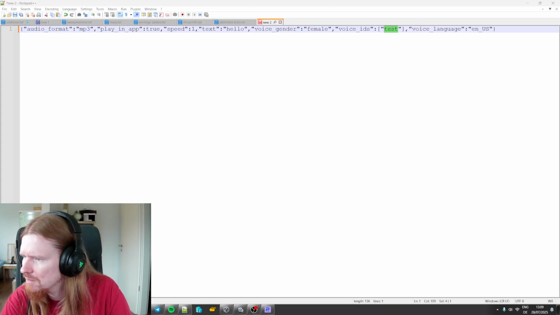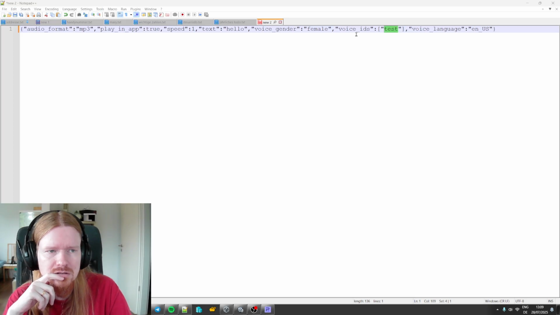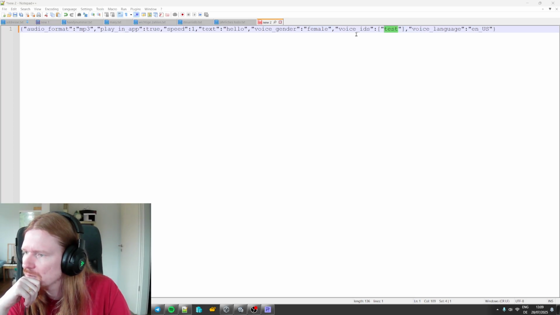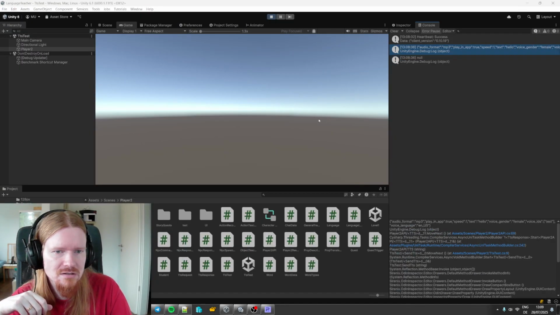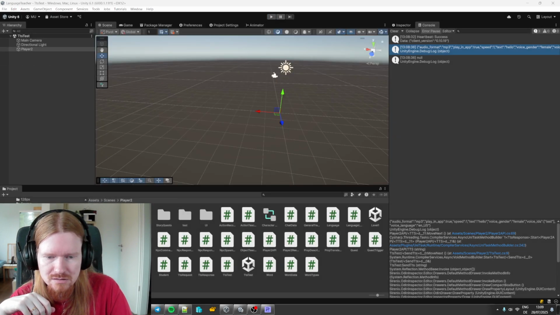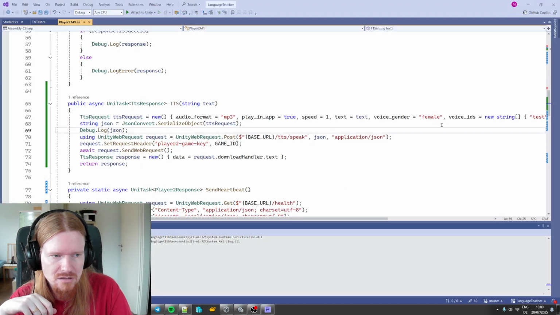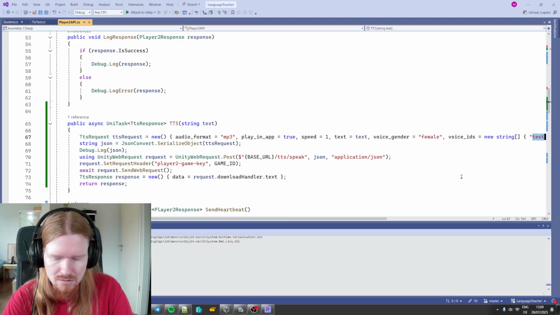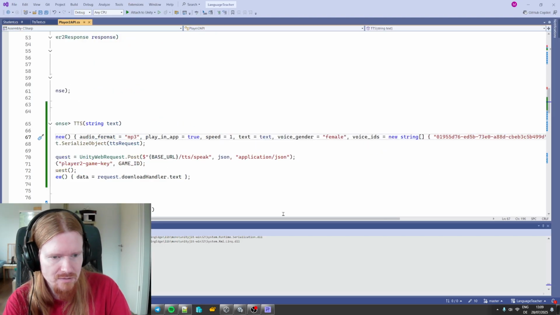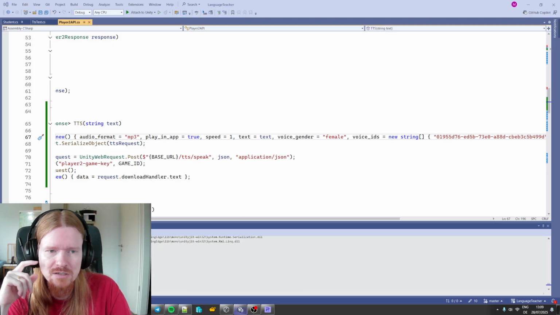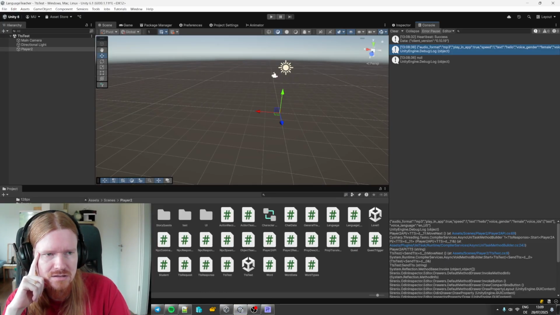So this is almost what the documentation says. Let's try. They're using test as the voice ID everywhere. I don't know where you actually find these IDs.